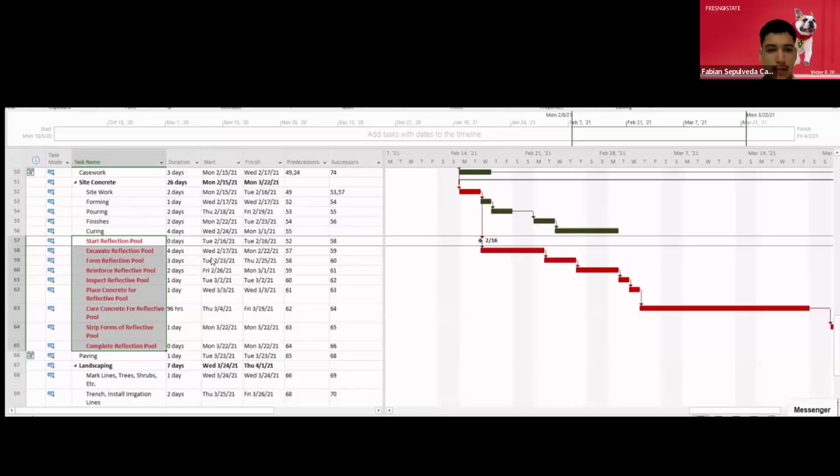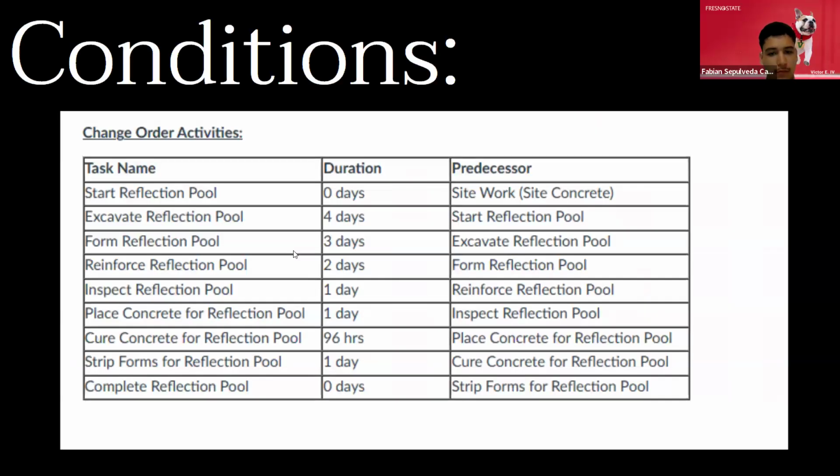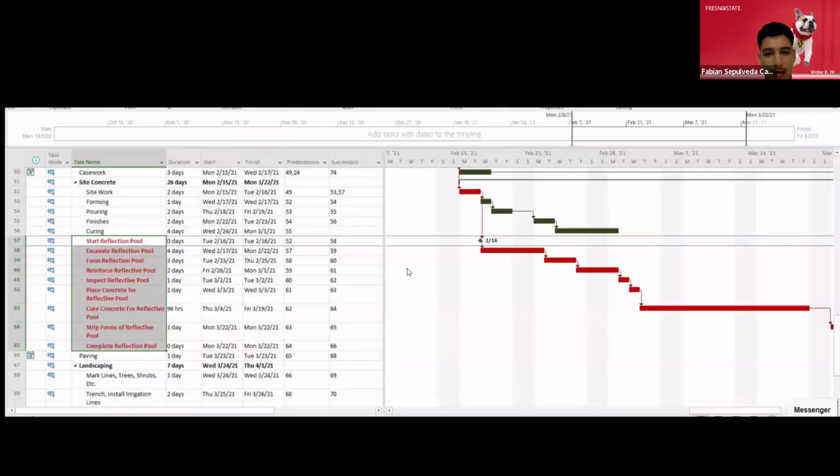So the way I solved this was put the start of reflection right after, as you guys can see in the Gantt chart, right after site work. So right after row 52, which is right here on the left, which is site work under site concrete. And I just did all what was required in this page, and I ended up making the Gantt chart looking like this on the right.